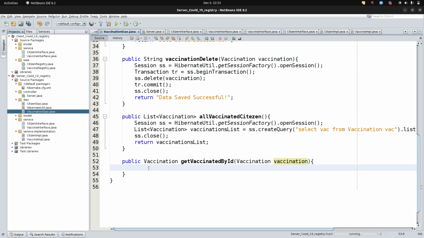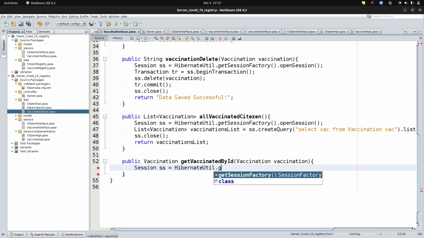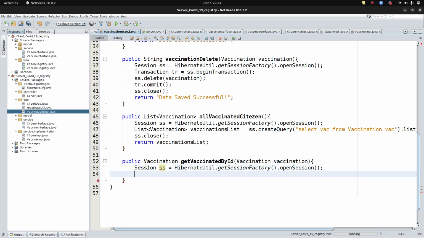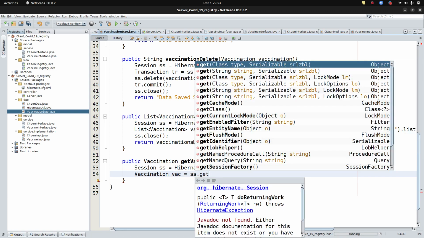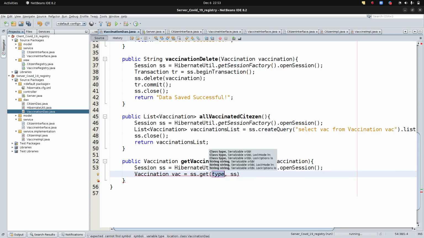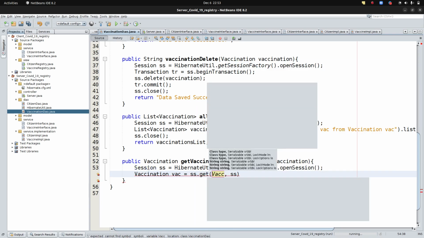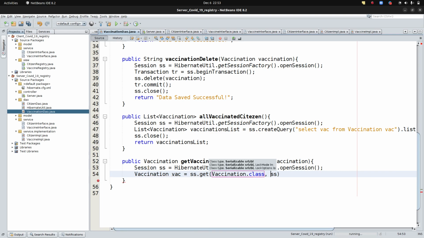And then you can say session. I'm back in the DAO for this guy. Get session factory dot open, and then we need to get vaccination. Say vaccine, and then it's going to be session dot get, and then use this one. We're going to use the vaccination class, exactly class dot class, and then you use vaccination.